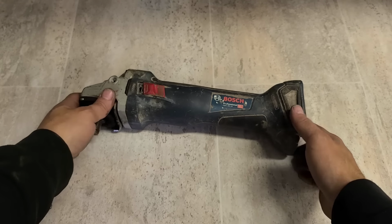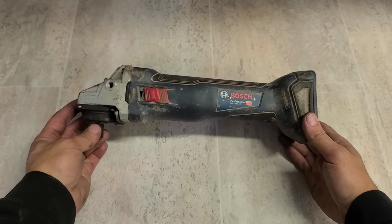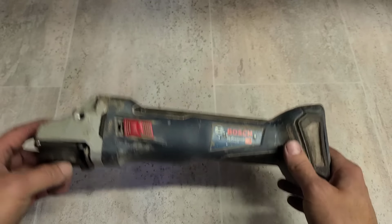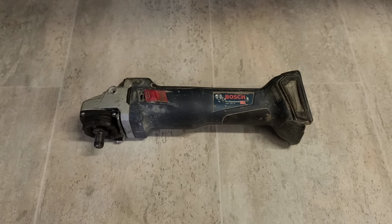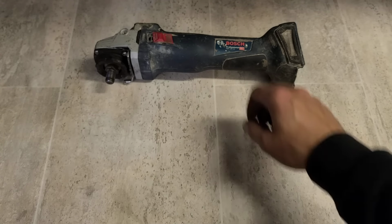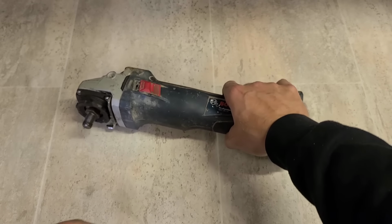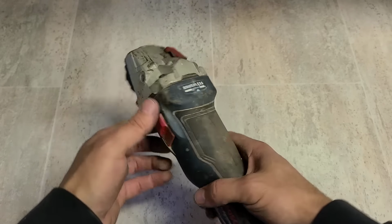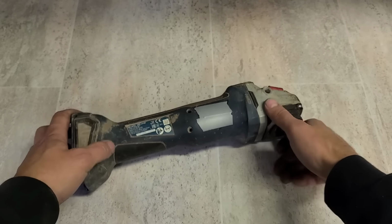Bosch grinder in for repair. This is the Bosch brushless 18 volt, the GWS 18V-10. And look at this, I even treated myself to a nice new cover on the workbench. The other cover is getting a wee bit rough looking. It's getting hard to actually find the parts lying on the bench. They're sort of just blending in with the background.